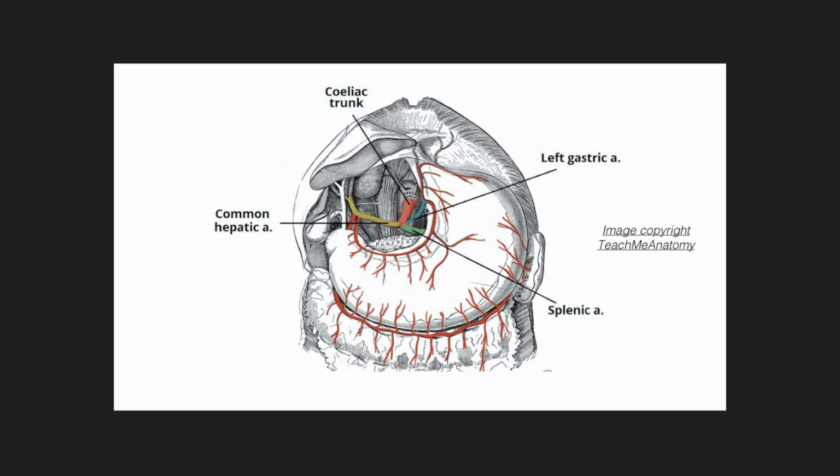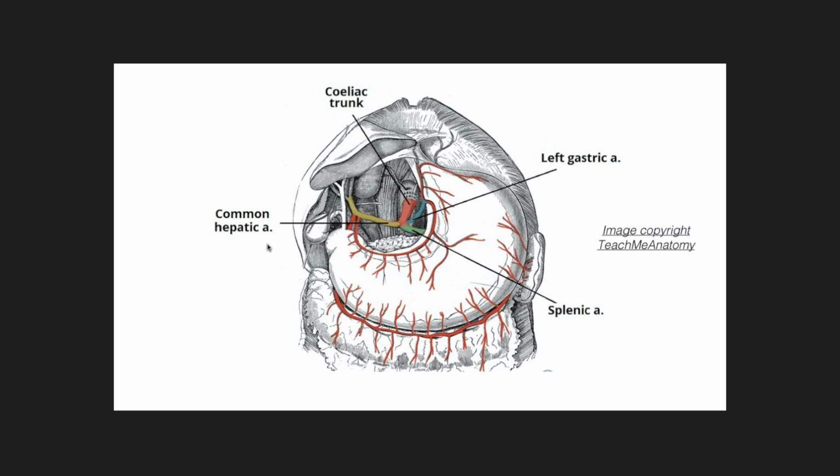The smallest branch is the left gastric artery. This travels towards the left and supplies the lesser curvature of the stomach. The splenic artery travels towards the spleen, so it also travels to the left, but this travels behind the stomach. As it travels along, it supplies branches to the pancreas and to the greater curvature of the stomach, before finally supplying the spleen. The hepatoduodenal artery is the largest of the three branches, and this supplies the liver, the gallbladder, and the duodenum through a variety of different arteries.